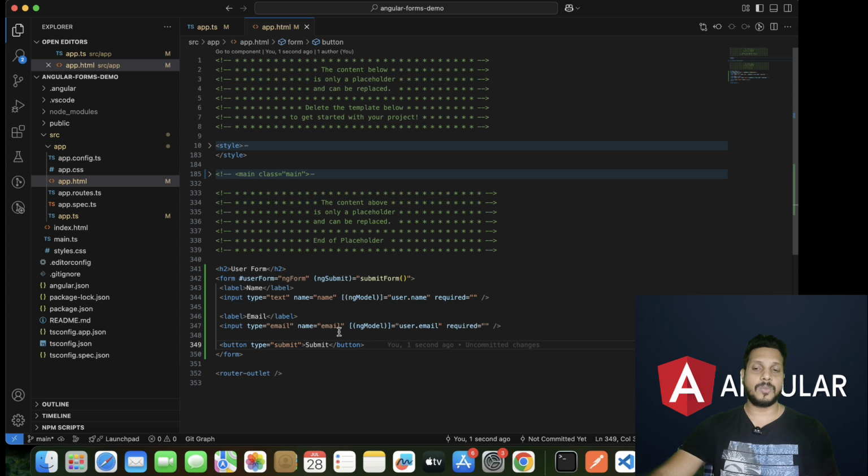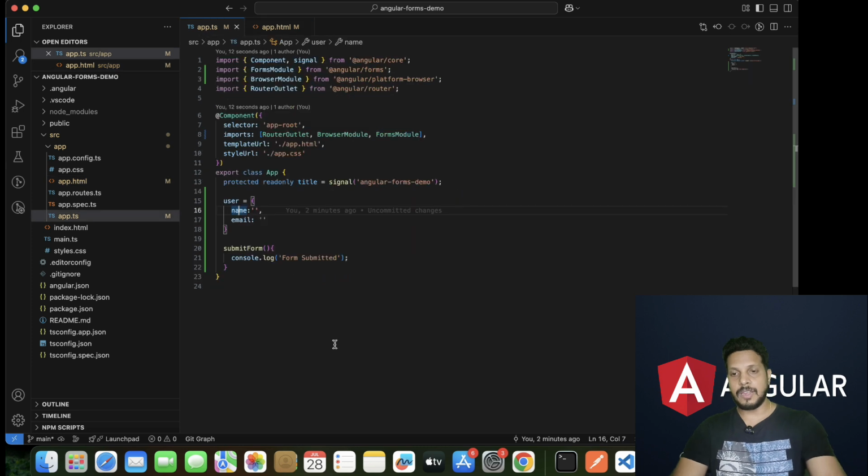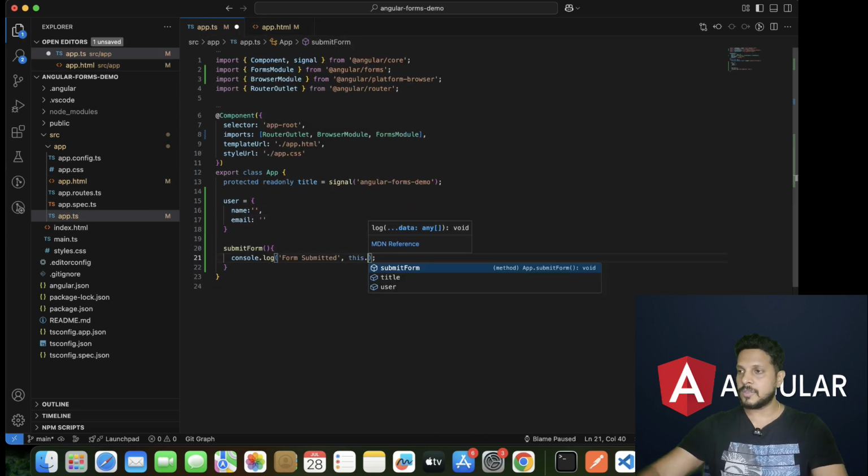So this is a perfect way to create a form. As you can see, we have this method to submit the form, and let's log the value, this.user.